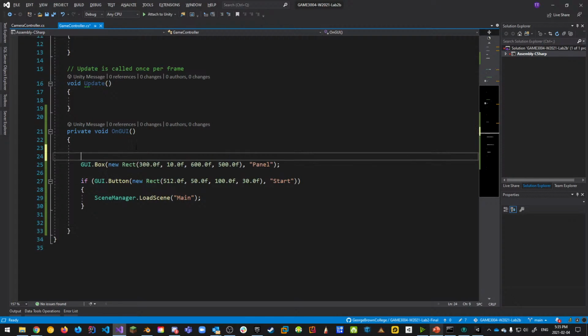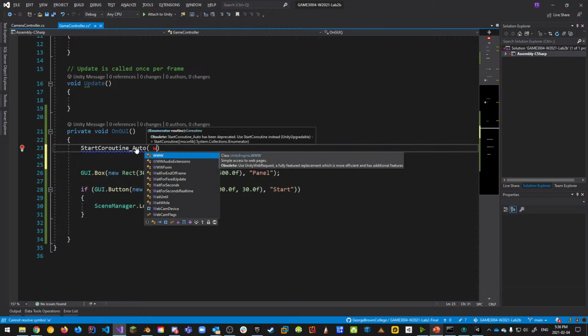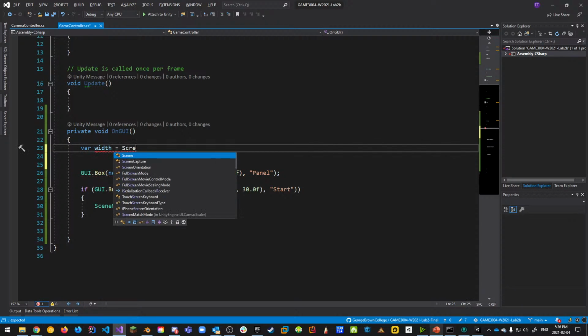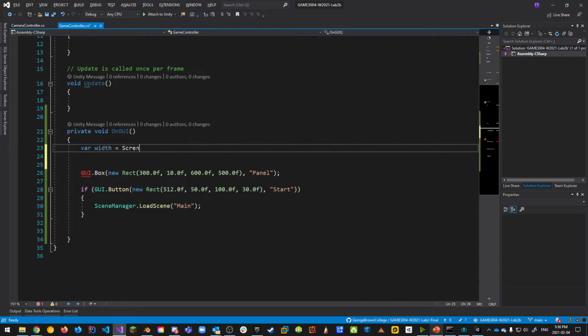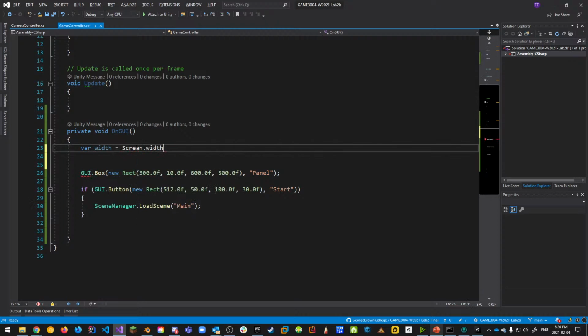So I can say something like, var, I meant auto, I'm thinking C++, auto width is equal to screen.width. And I want to multiply the width by some amount of screen. Let's say half the width of the screen, multiplied by 0.5f. So that is going to give me a variable that is a float, which is width.